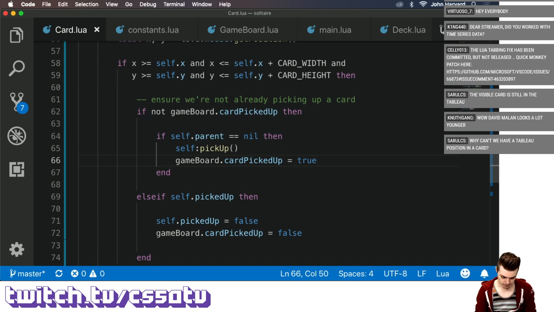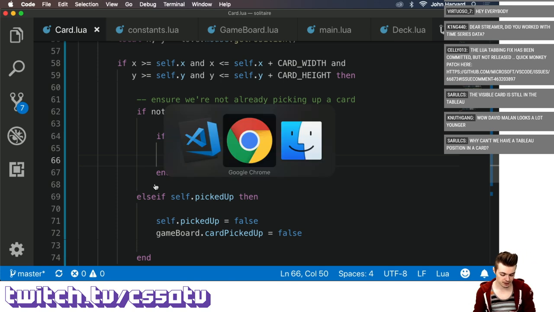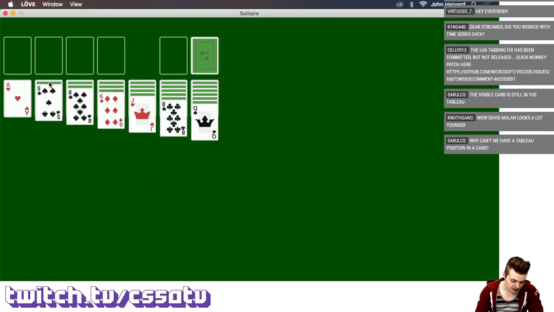Another thing that we're going to need to do is, when a card is in the tableau and it's below other cards, we can't really click on it. We have to restrict the window in which we can click the cards, because normally you're only allowed to click on, for example, this green part here. If that were another card that was revealed, I could click that card, but I could also click this card. So what we need to do is actually do a reversal on the tableau. We need to check for a collision in reverse order, not in front order. Because if we do it from back to front order, we could end up actually picking up the very back cards when we actually meant to pick up the front cards, right?